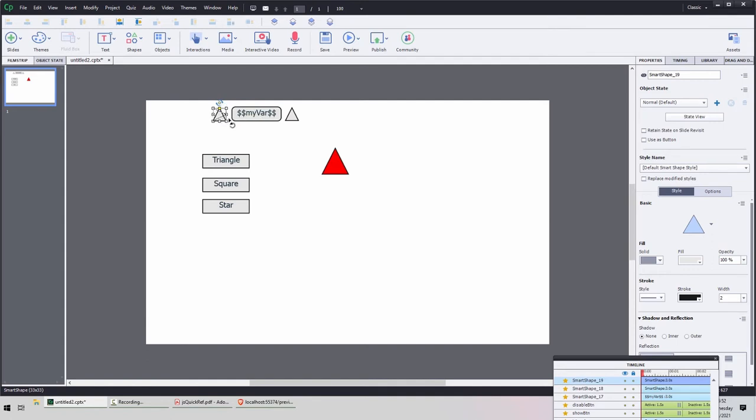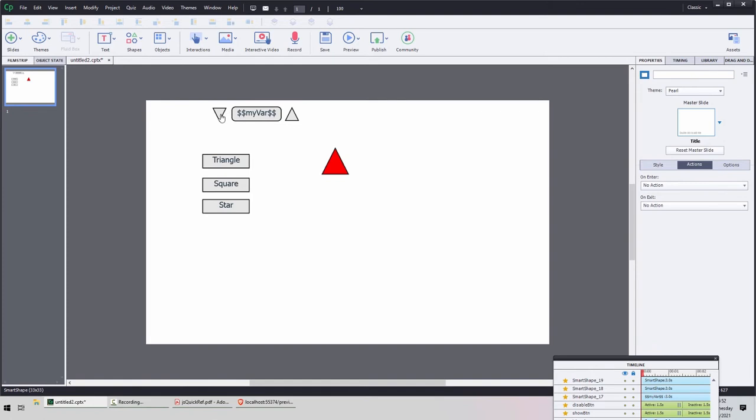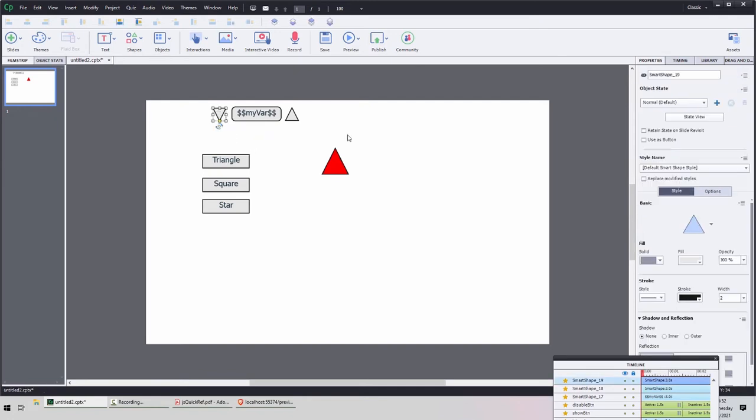And this will be, let's flip that around this way so it's a down. These are going to be used to increment and decrement the value of the variable. So we'll go up and down with this. And so these are going to be buttons. That's a button. And this one is a button.